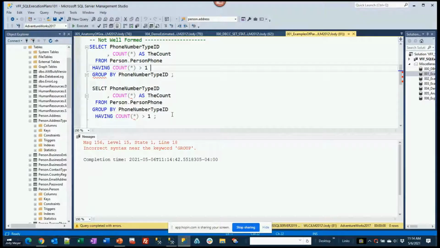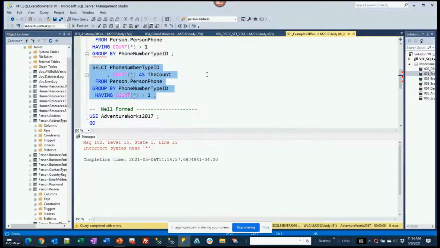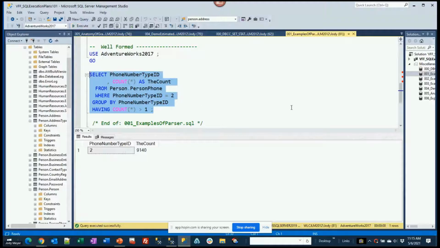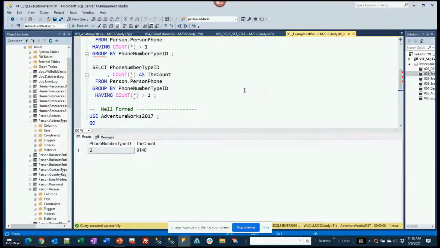So let's go here. Another one. Again, we know that something's not right here. And so if we come here and we can now put it all together, and we can see that it is now working properly, and we get our results. So that's just the parser in action. And like I said, you can actually see where it's having issues with the query statements.